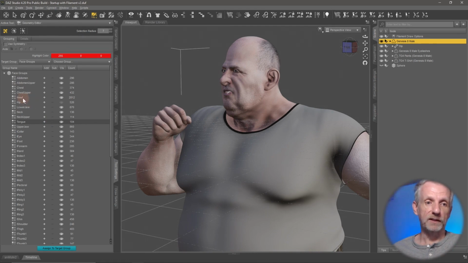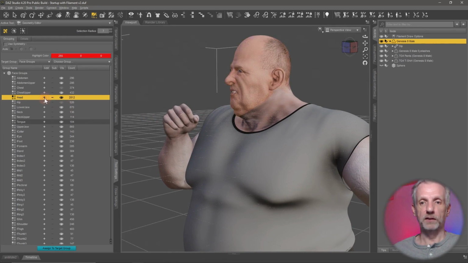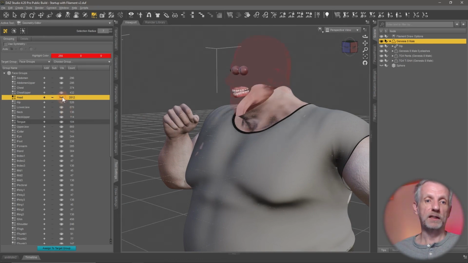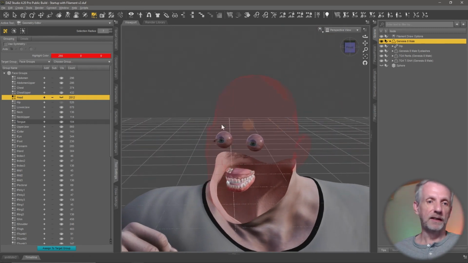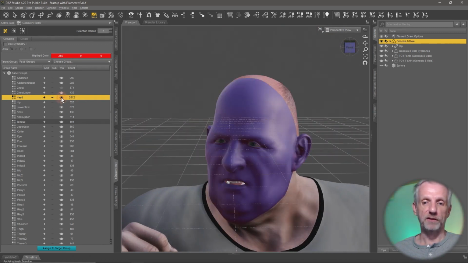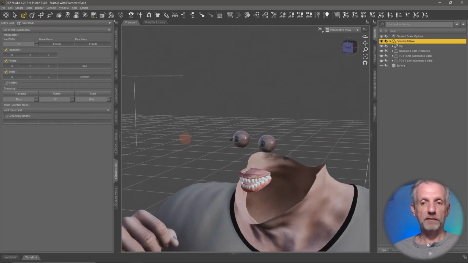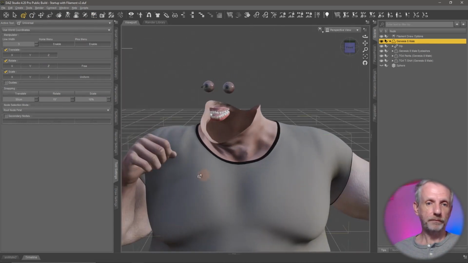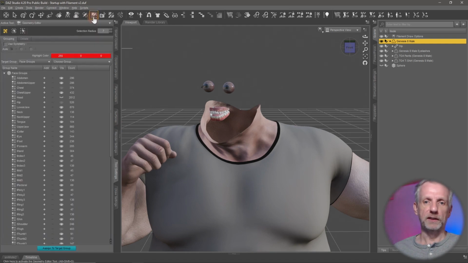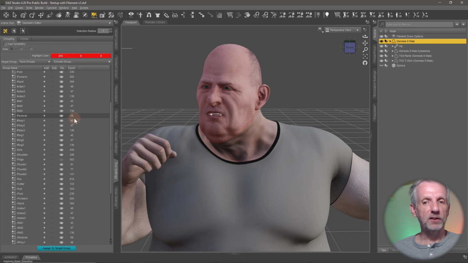So for example, I can select the head. That is this whole area that's now red. Or if you click the plus icon, it'll be added to my active selection, or minus if you want to remove it, or just click the eyeball icon to hide things. So if you wanted to work on the eyes or teeth, then it's easy to just hide the head from here, from within the geometry editor. That's possible. Once you've done that and you switch over to another tool, that selection and or visibility remains intact, just to be aware of that. I will go back and give George his head back, of course. What was I thinking? But you can also use these to start making your own selection.